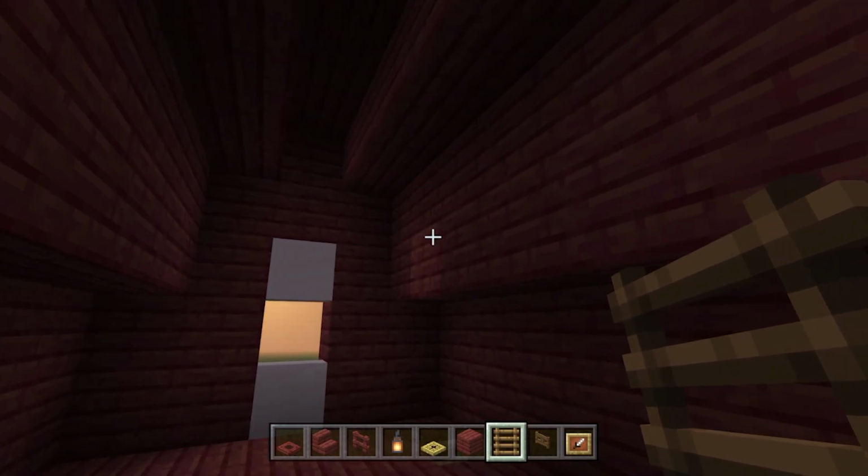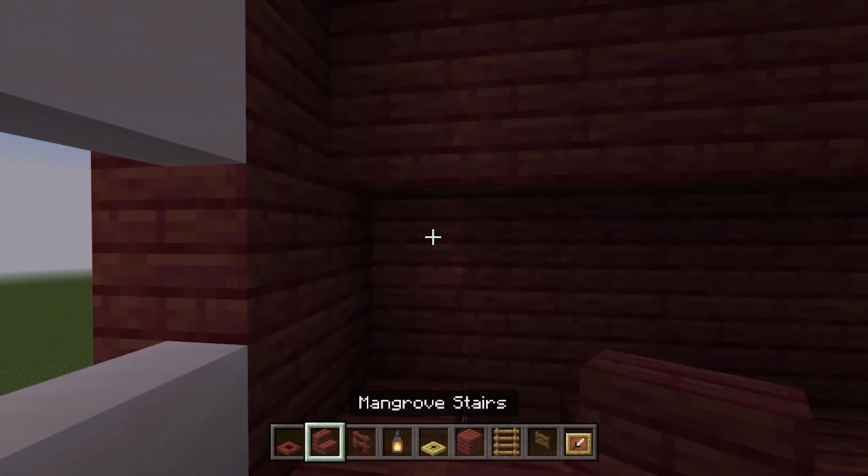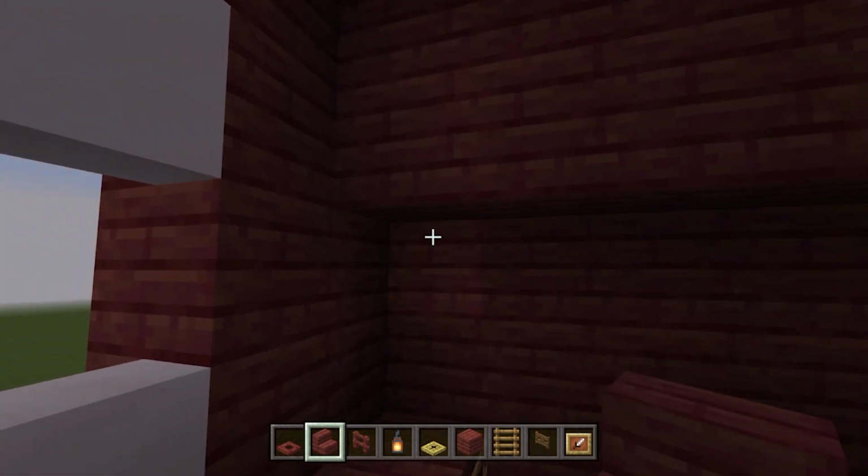Now you'll notice it's quite dark in here, so we're going to go ahead and sort that out now. We want to take ourselves some stairs, and we want to place these in the spots we can. So of course we can place 4 on each side, which is awesome.